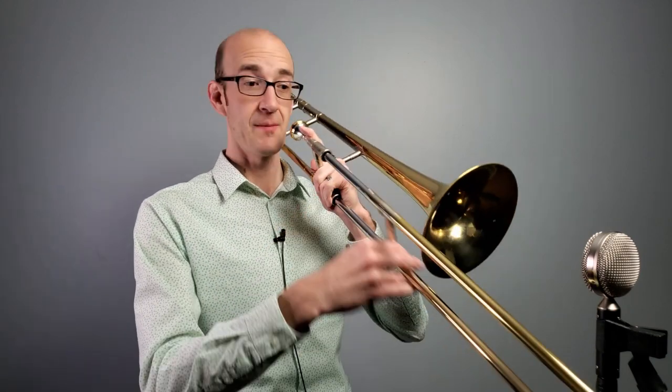We could also do this through a chord progression. Instead of a scale, maybe I start on the roots of each chord. So I'll play the first four bars of Autumn Leaves. That's a C minor 7 to an F dominant 7 to a B flat major 7 to an E flat major 7. I use that same rhythm.